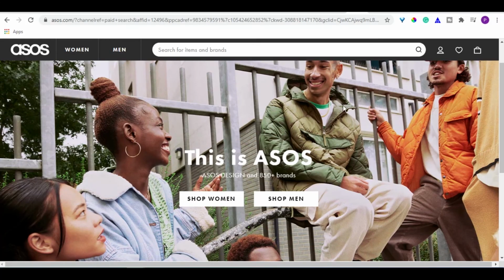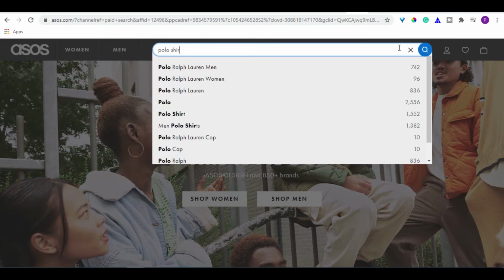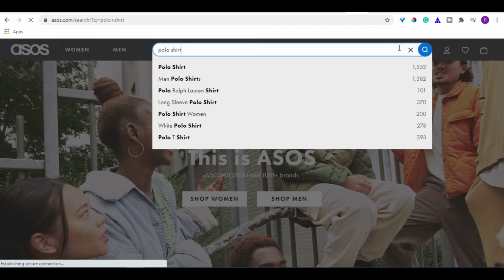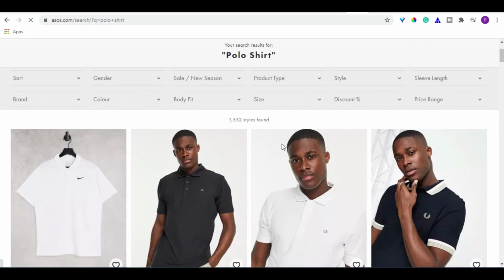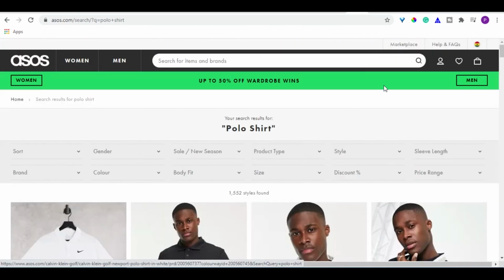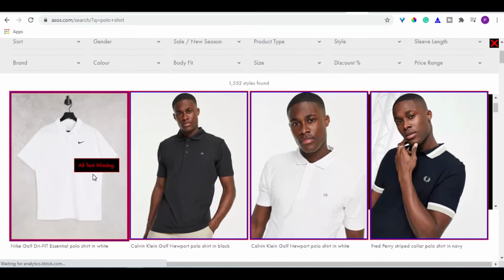This is her second website right here, and this is also a website that sells clothes. And I also want to purchase a polo shirt from this website, so I'm going to type in polo shirt, and we are going to find out whether this website added an alt text to their images or to whatever they are selling. So once I type in polo shirt, it gives me the result right here, and I'm going to click on my alt text. Once I click on the alt text, I'm going to hover over all the images, and you realize that as I hover, the images do not have an alt text. It says alt text missing. It's giving me a prompt that the alt text is missing.